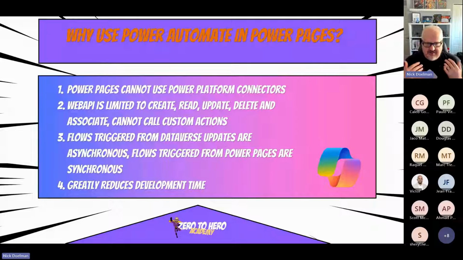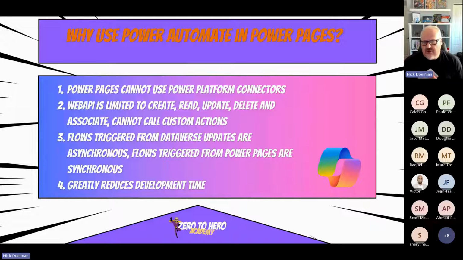Well, you can't, naturally, up until now using Power Pages. The web API, if you're a developer, of course, probably, and I know that there are some sessions that will cover the web API in the Zero to Hero series. It's great, but you're limited to create, read, update, delete, and associate. You can't at this time call custom actions using the web API. So if you created some custom actions in Dataverse, or you have other endpoints you want to call, you can't do that with the Power Pages web API.